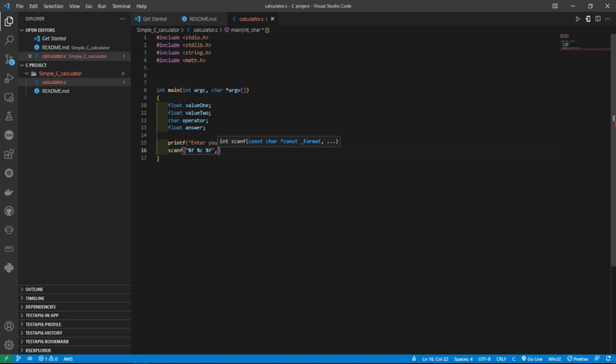Now I want to specify where it's supposed to go. This argument I just wrote, I want to specify where it goes. So the ampersand is like a memory address, right? It's a memory that stores. So this ampersand will go with value1. I'll just name it value1. So that is value1. This value1 is the float, and it's for this first one. The next one I'm going to do is for the operator. So I'll name it operator. So I'm taking these variables I put, and I'm now giving them memory.